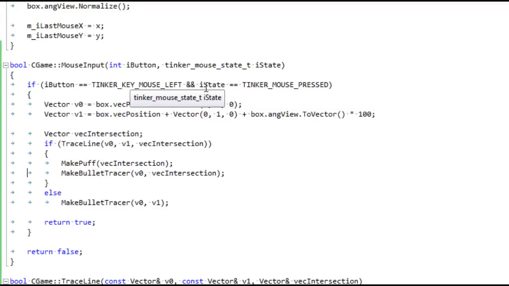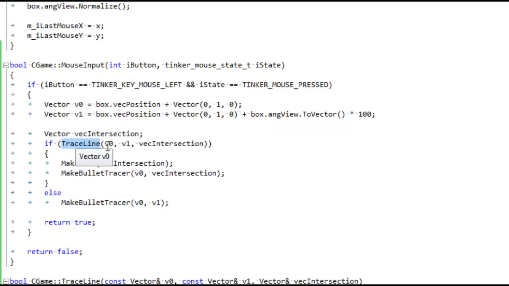Now here is the main file, and this is the mouse input function. This is what gets called when the player presses the left mouse button. And all I do is I make two positions, one where the bullet's going to start and one where the bullet's going to end. The bullet starts at the position of the player, plus up a little bit so that we're not shooting from the feet, we're shooting from the chest or from the eyeballs. And then for the bullet end, I add the view vector times 100 to make the bullet go really far away, basically in the forward direction.